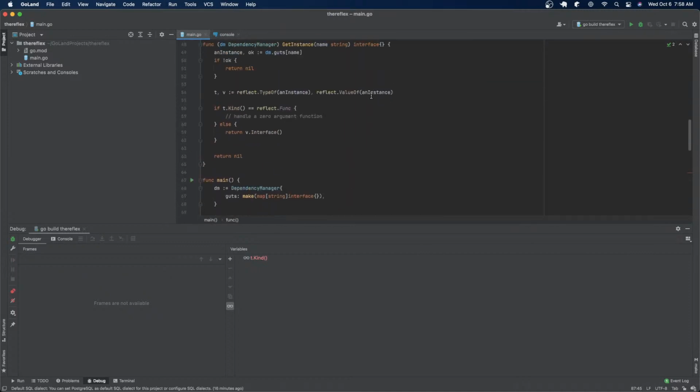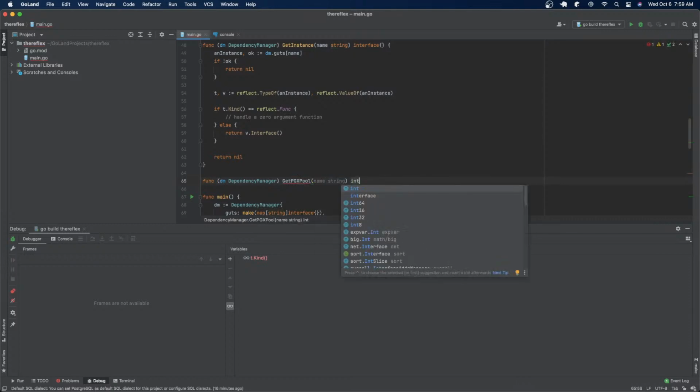We could definitely have convenience methods like this, and this would be a pointer to PGX pool.